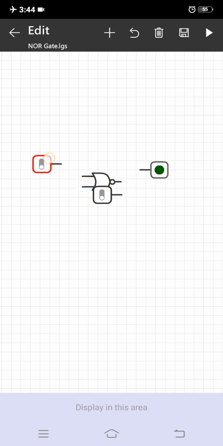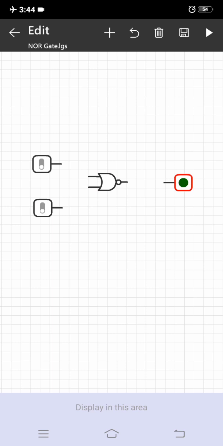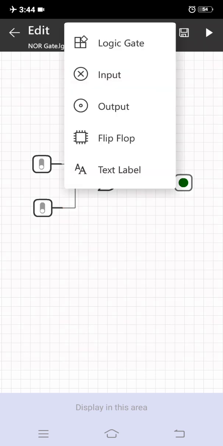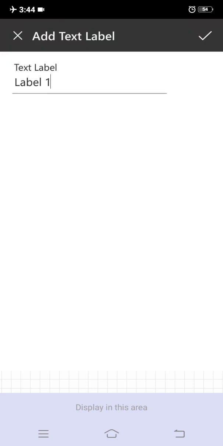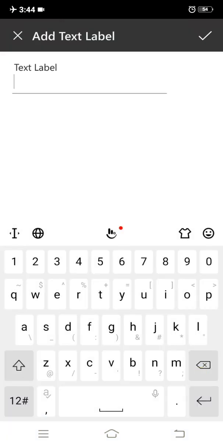So here, we're going to make this right. There. And then give this a connection by connecting the toggle switch to the input, and the second toggle switch to the second input, and the output to the LED. And after that, label this one as the NOR gate.